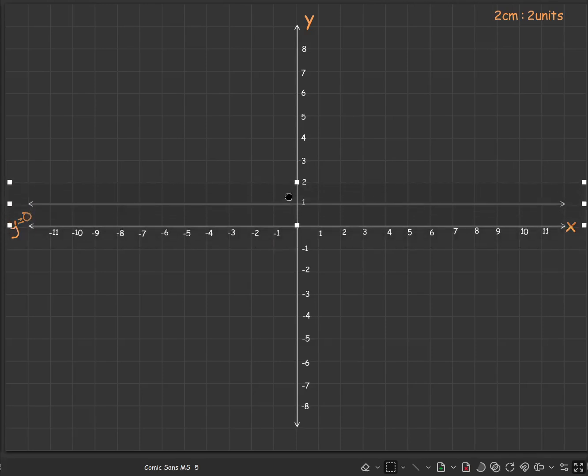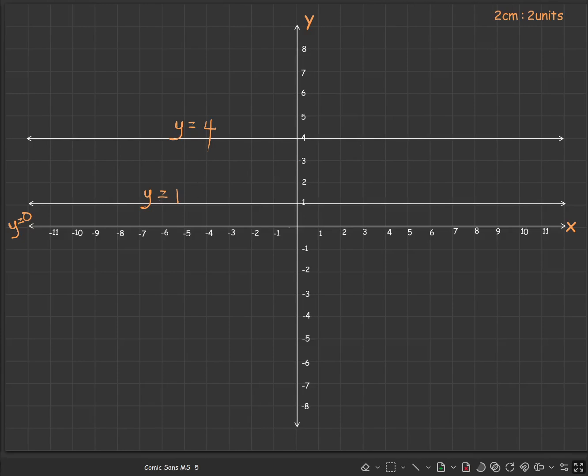If I take this line and I put it here, this becomes the line y is equal to 1, because it is on this point here. You get it? Now, if I take another and I put it on this side, then it is going to be called y is equal to what? 4. Why? Because it passes through that point where y equals 4. And anywhere on this line will still be y equals 4. It doesn't matter where you take it from the x.